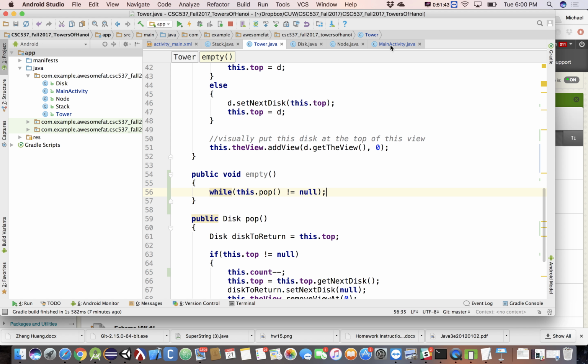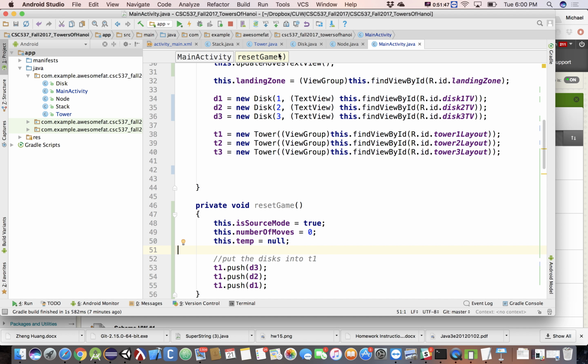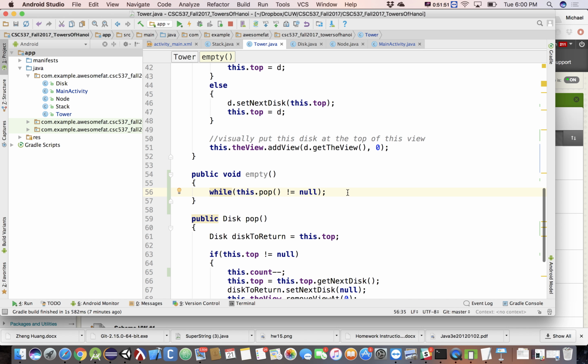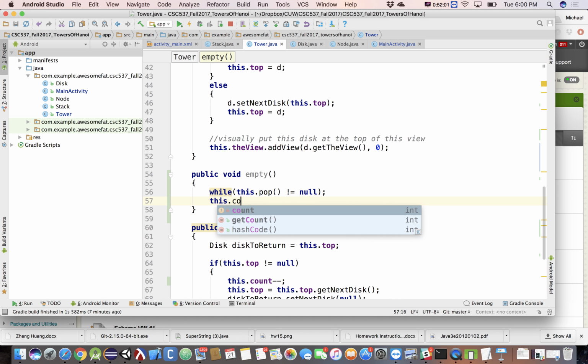So what we'll do here inside of main activity, yes, good call. Actually, we won't have to reset the count because count counts itself down. Yeah, but it certainly would not have been incorrect for us to just say this dot count is equal to 0 here at the end. We'd be overwriting a 0 with a 0, but it's fine.